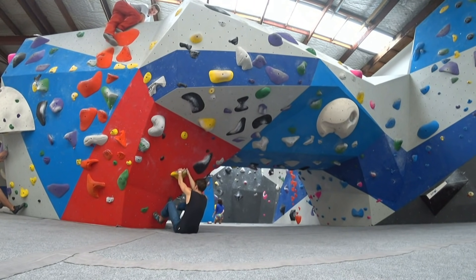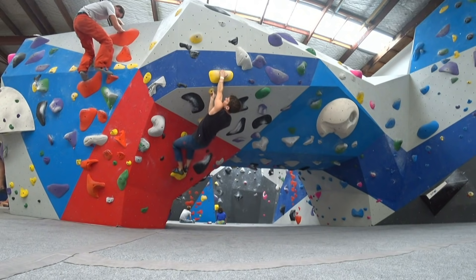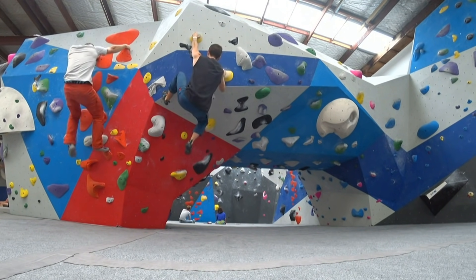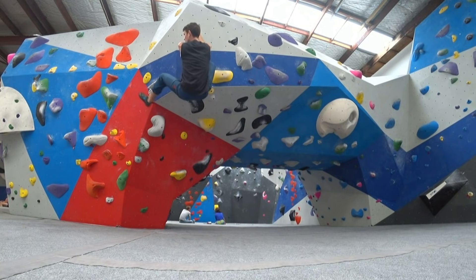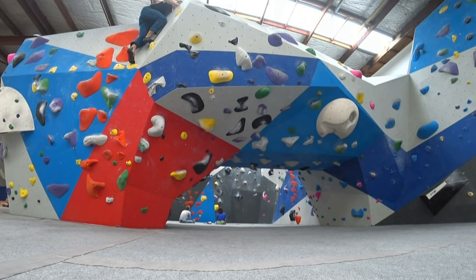Then we have my brother going for this yellow climb — a pretty strong send from him. Start with two hands down at the bottom, straight into an overhead pinch, then a nice little sloper slap. You get a little undercling if you need it, but he goes all the way up to the next slopey pinch, gets a foot on a big heel which is a pretty awkward position unless you've trained it, and then a nice over-the-edge left toe into some left and right hands and over the top for a mantle. A pretty strong send.